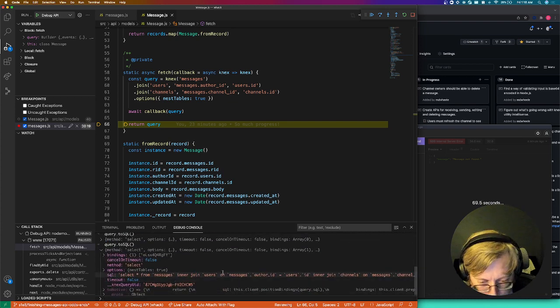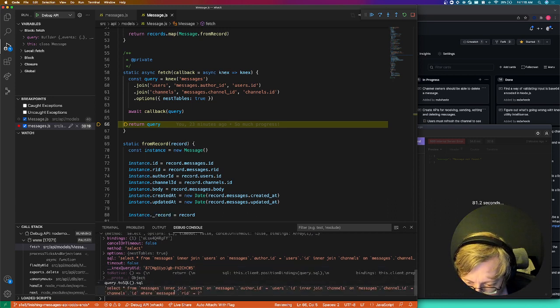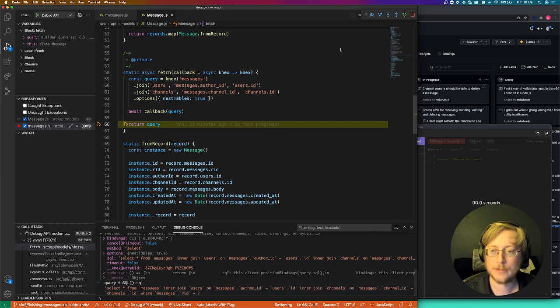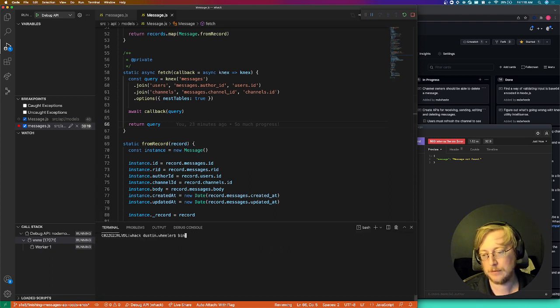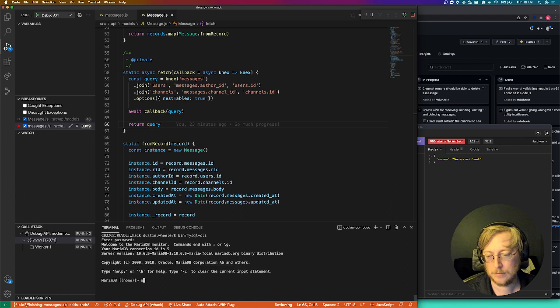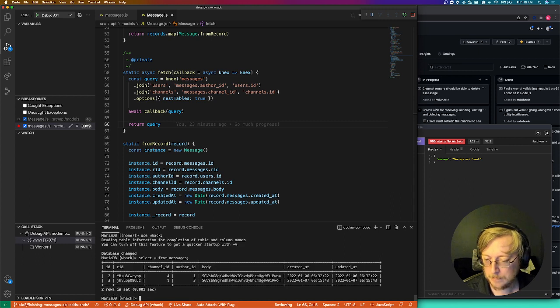Select from messages. Say SQL. Okay. Where messages RID is my placeholder. Alright, so why doesn't that return a value? Let's go open up our database. Sure enough, it's not in there.